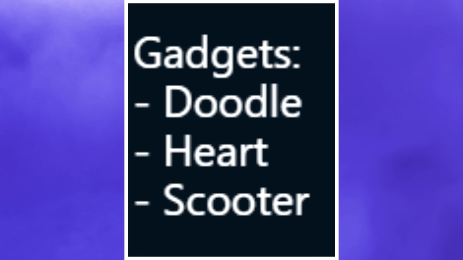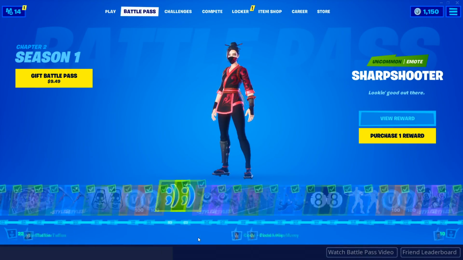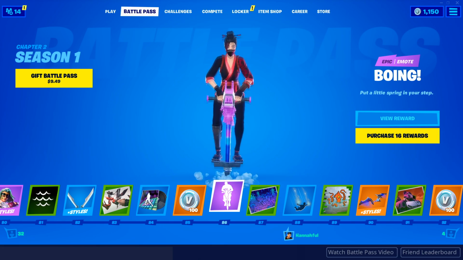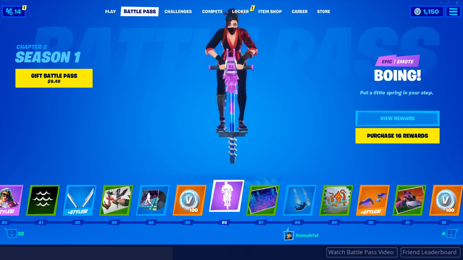On this list, we have some new gadgets such as the doodle, heart, and the scooter, which I assume are kind of like emotes. If you go in the battle pass, I believe it's like tier 80 or 90 or something, you have the pogo stick. I assume the doodle, the heart, or the scooter might be something similar to that, or the scooter could be maybe some sort of new mobility coming to the game.